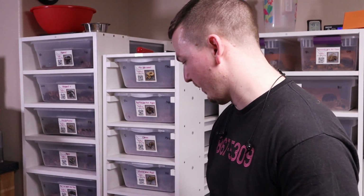Alright guys, well, as you can see, we have most of them in. I do say most, you can't see the bottom of the rack. Did run into a little issue. This is by no means Freedom Breeder's fault. In fact, they were fantastic for this issue.